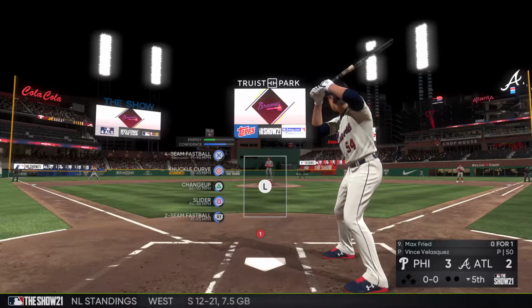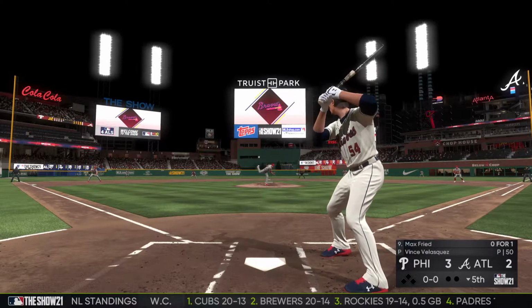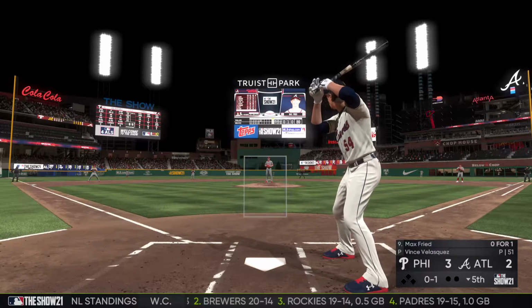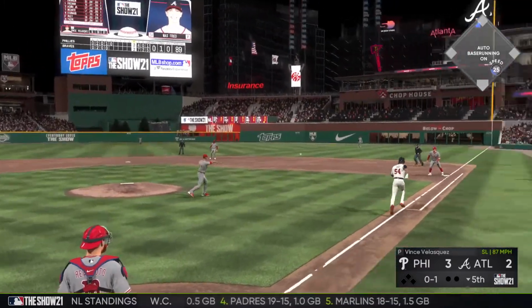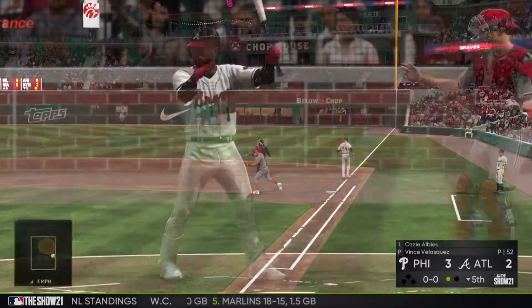Set now for the bottom of the fifth, and that'll bring up the pitcher, Max Fried. This ball will be chopped foul. There's a pitch we haven't seen in a while. It's going to be tough on the hitters if they have to incorporate that into their mindset. Little chopper back to the mound. Throw to first is in time for the first out.